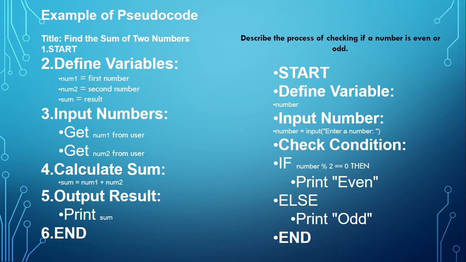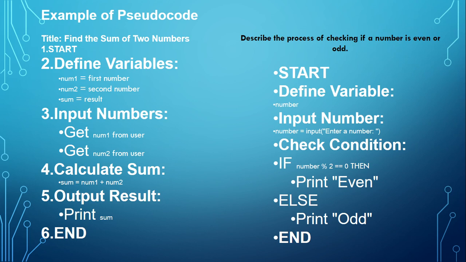So here I am defining what my variables will be doing. So we have num1 equals the first number, num2 equals the second number. Then the sum is the first number plus the second number. So we input. What are we inputting? We use the word get or input. So get number from the user, that is number 1. Then you get number 2 from the user. Which calculation will be done? Sum equals number 1 plus number 2. What will be the output? It is the sum. So output the results, print the sum.